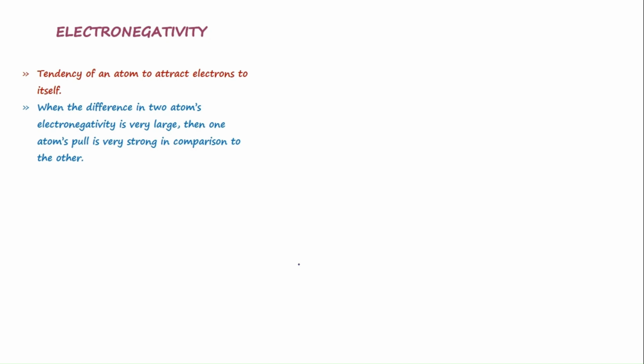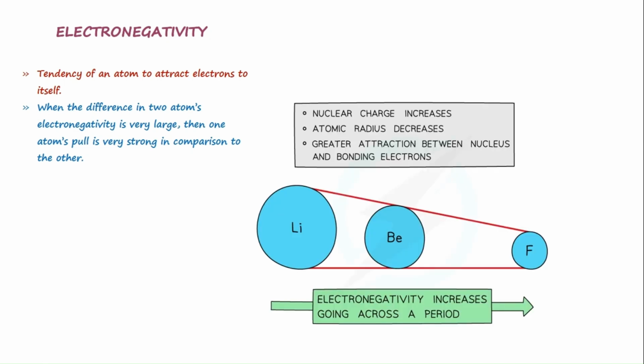and it is different in different atoms, and it depends on the structure of the atom, I mean the size of the atom. So recall that the elements on the left side of the periodic table have larger sizes as compared to the elements on the right side of the periodic table. And due to their larger sizes, they tend to lose electrons, while those on the right side tend to gain electrons. It means that the elements which are present on the left side of the periodic table have less ability to attract electrons, and that's why we say they have less electronegativity. On the other hand, elements on the right side of the periodic table have greater ability to attract electrons, and that's why we say they have greater electronegativity.